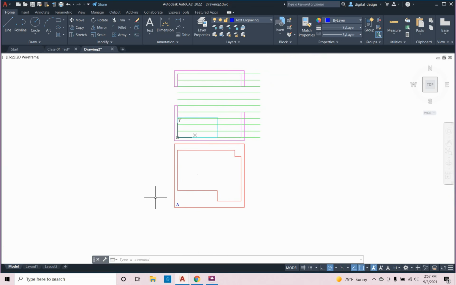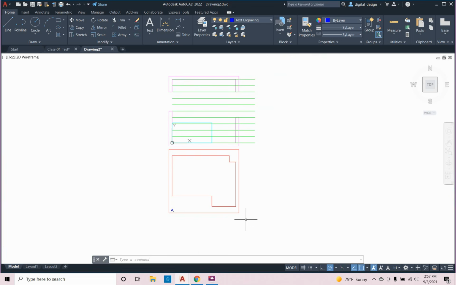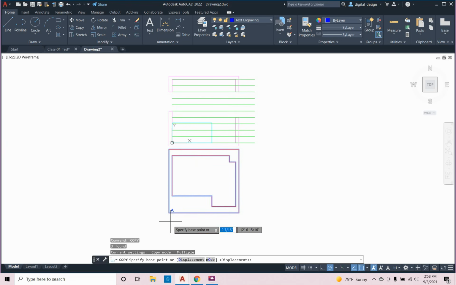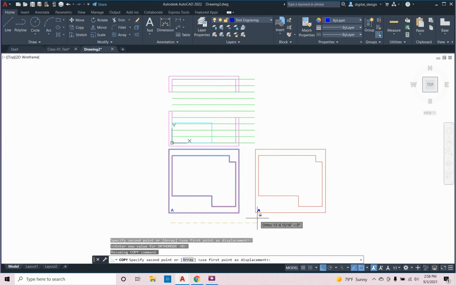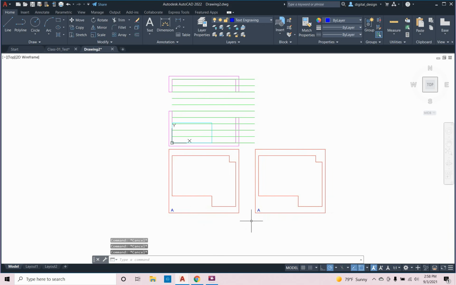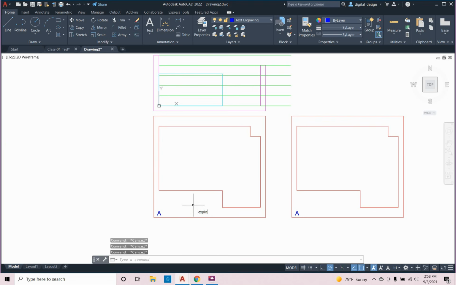All right, let's draw one more section. So let's go ahead and copy this over. So I'm going to select this and just copy it over. Okay, so for this one here, I'm going to go ahead and explode it.